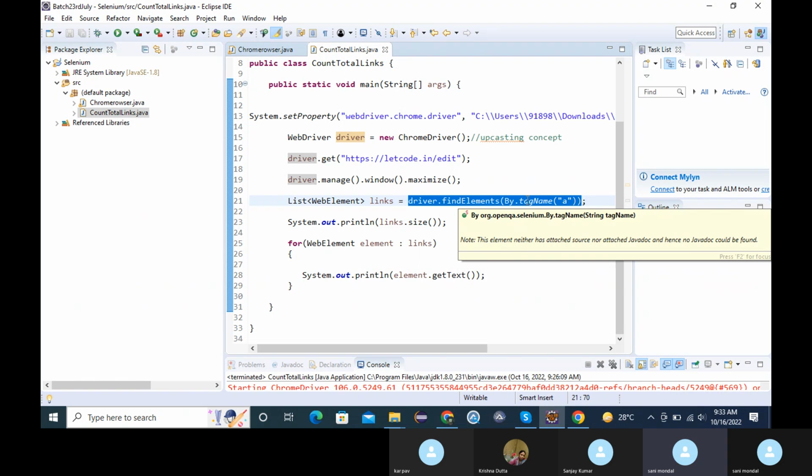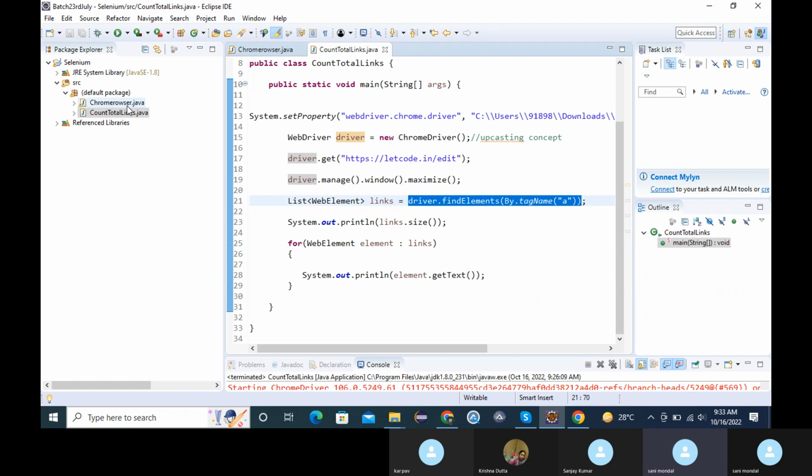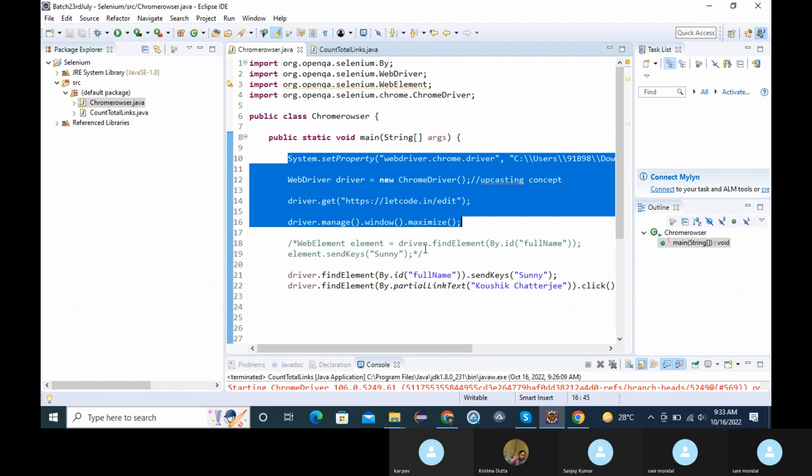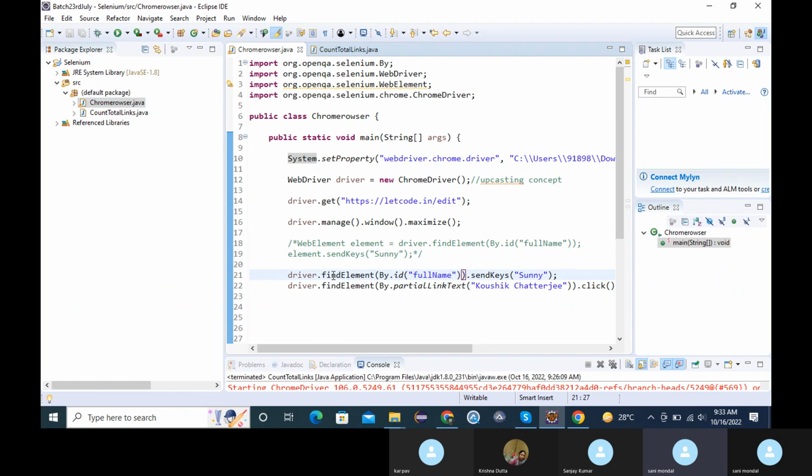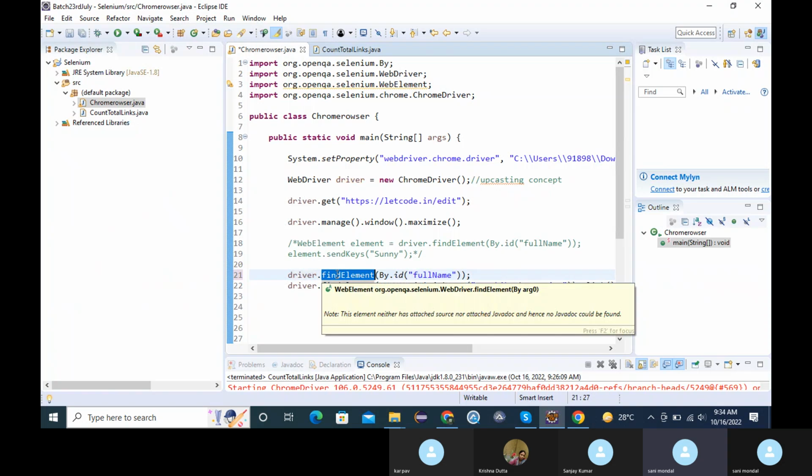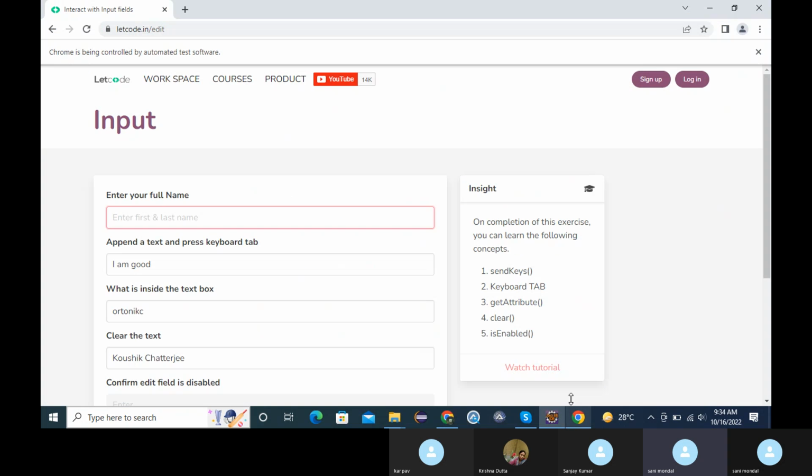If I go back here, driver dot find element By dot id, you are locating a web element, correct? So this is nothing but a web element, and you can see the structure.